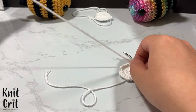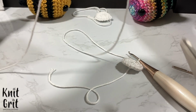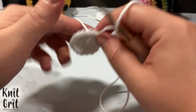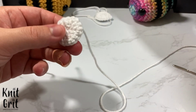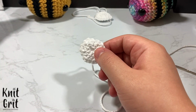I'm going to then take this, leave a decently long tail. I don't need one that long. There we go. Just, you know, decently long. Pull that through. Kind of tug it a little bit, but we're going to take our back tail. Because we worked through those stitches, we don't need this tail anymore. We can just snip it, and it'll wiggle its way in as best it can.